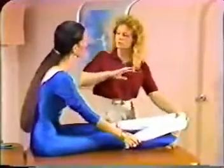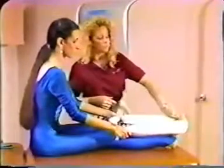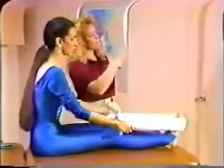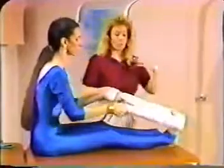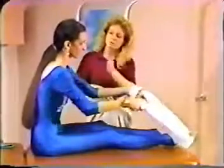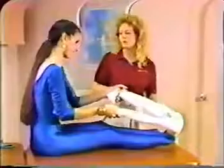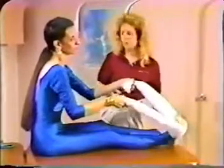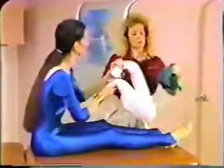Now we're going to do a little bit of strengthening, which is the alphabet exercises. Pretend you have a pencil in between your toes, okay, and you're just going to do big capital letters. A, B, C, and get through all those exercises that way. Go all the way through the alphabet and back. The more resistance, the more strengthening. Perfect. Last exercise I want to show you today is with a piece of TheraBand.